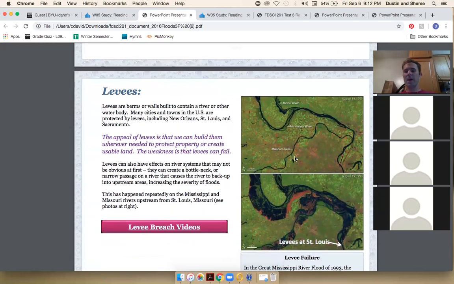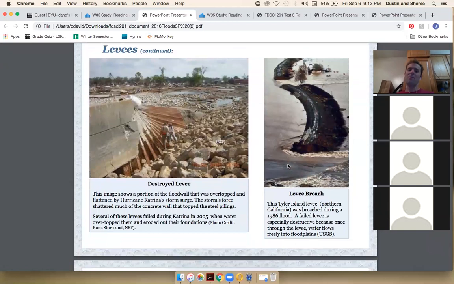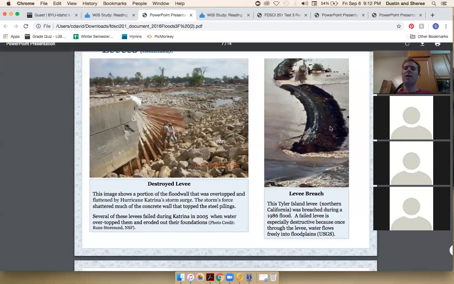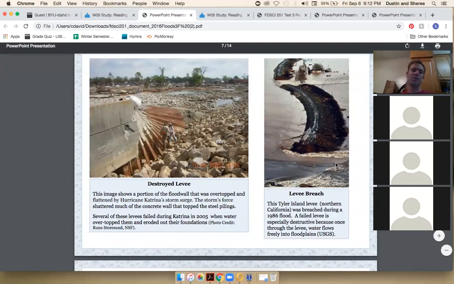Levees can help, right? They can help contain it. But there is one problem with levees. Levees can break, like this. If a levee breaks, all of a sudden, all that water is going to come rushing in, and it's going to be a little bit bigger of a shock than if you had a little more gentle rising of the water. But the reality is, either way, the flooding is still going to be really bad if the levee breaks, or you never had a levee in the first place.